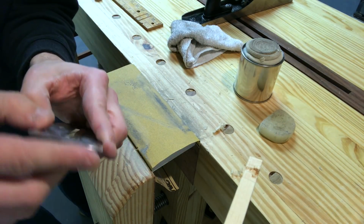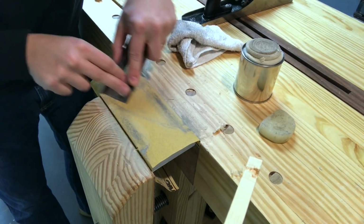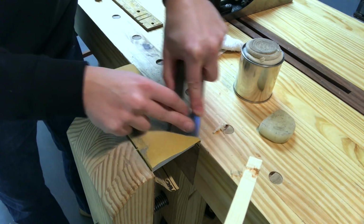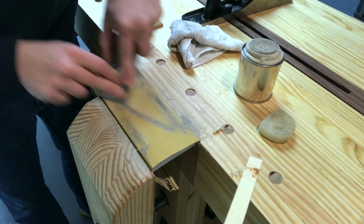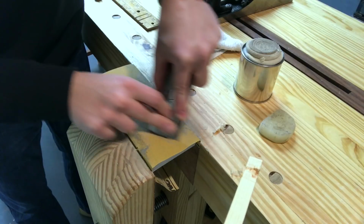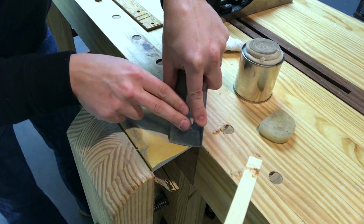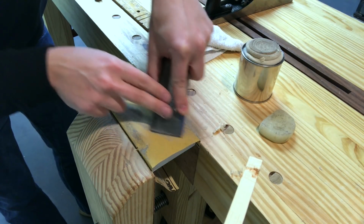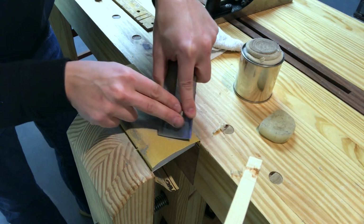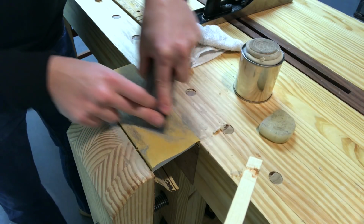Now that I'm done working on the curvature and the profile, I'm going to work on the actual edge, the cutting edge. One thing you want to make sure you're doing is you're not dragging the edge first. You want to be pushing that edge and dragging the other edge because you'll be digging into the sandpaper. So you want to drag the back one away from you and push the one towards you.